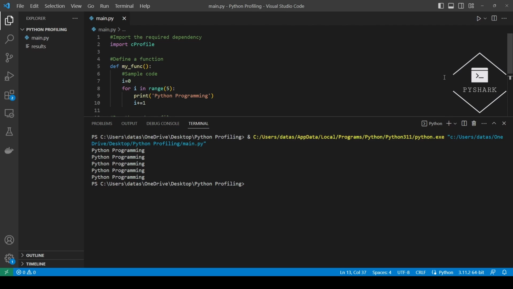You will notice the output in the terminal is simply what the function is supposed to generate, but there is no profiling report. However, you will now have a new file results created in the directory of the project. We have the file with the profiling report, but we can't open it just yet. Now we will need to convert it into a .txt file using the pstats module, and then the report can be accessed. Let's remove this file for now, as it will be regenerated when we rerun the code again.